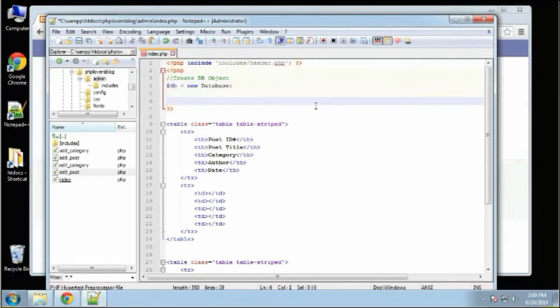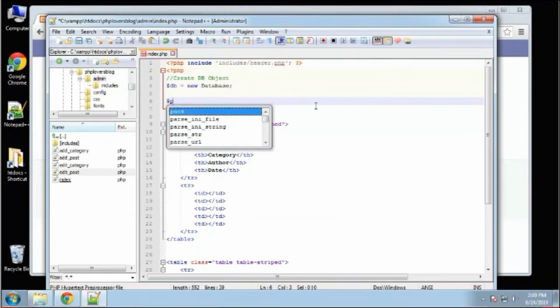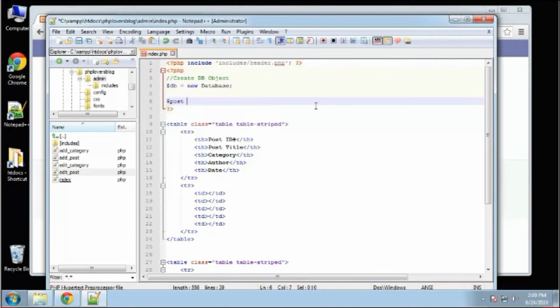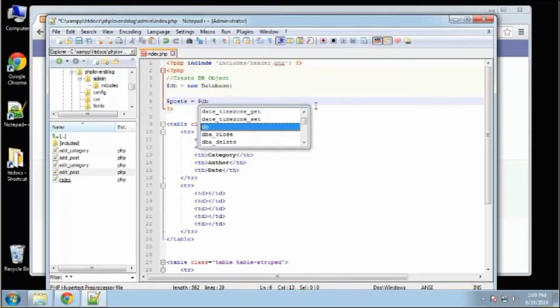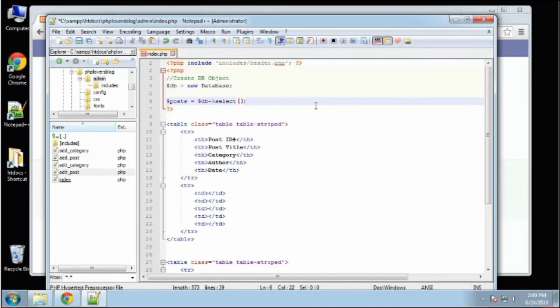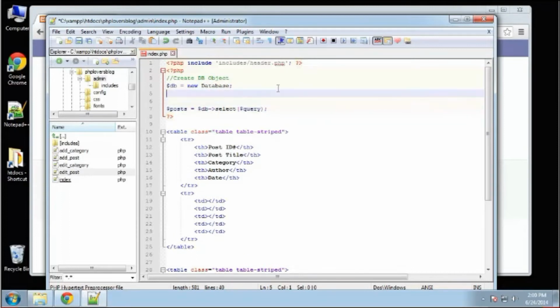So we want to get the posts. Alright, so we're going to do pretty much the exact same thing that we did. I'm going to say posts, we want to say posts plural is equal to db select, and we have to create a query as well, so let's do that here.